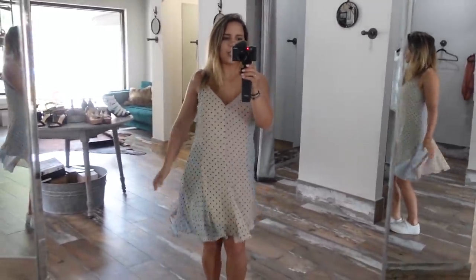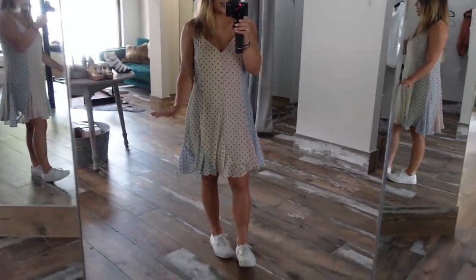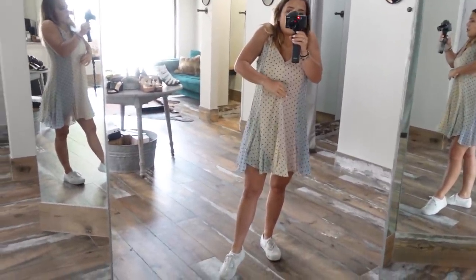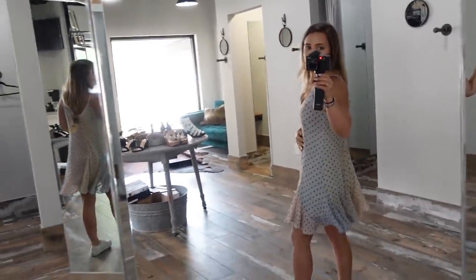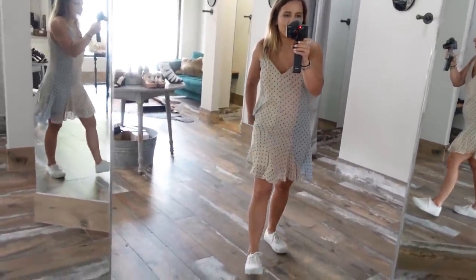Very versatile. Next up, we have this very flowy little dress. It has some structure in it. It has these pleats with these different colors of blush tones. It's very sweet. You can wear it with some white tennis shoes or just dress it up with some heels. On me, this is a small. I feel like I could probably be an extra small. I'm just really short. But on a normal height person, it'll probably come up to like here, normal people style. But if you want it to be a little bit more fitted, I would definitely go down a size. But that's just my opinion. Other than that, it's very comfortable, very easy breezy. I love the flow of it. It's nice.